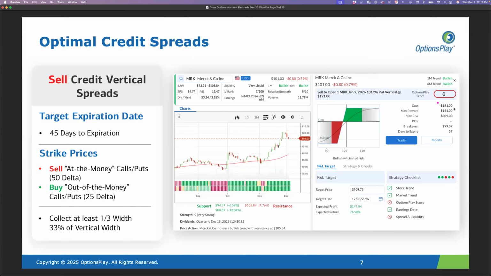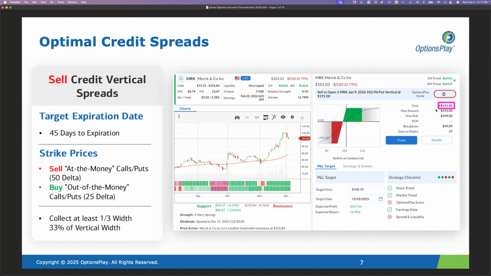In this particular case, you're going to collect $1.91, which is more than the $1.67 minimum that you want to collect on a credit spread like this. Before we go any further, I want to make sure that we understand a few different numbers. Whenever we're trading a credit spread, the distance between the two strike prices is the maximum dollar amount that is at play in this particular strategy. What that means is that when you collect $1.91, the distance between the two strike prices, the $5 minus $1.91, tells you how much you have at risk.